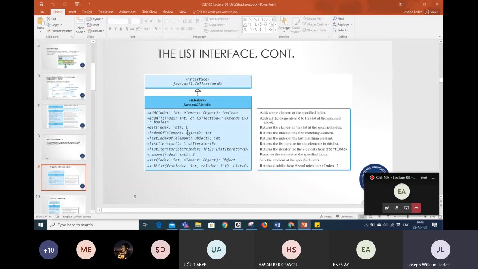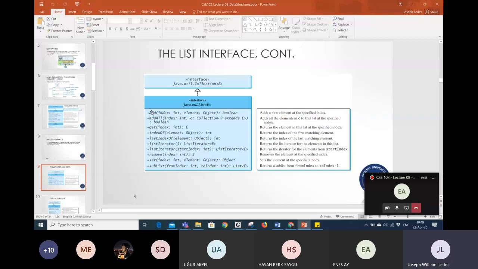So we're adding this to our list ability. We want to set something at a certain index to be an object. So remember, this would be like taking that array at index whatever equals something, right? This would be to set that at a certain index to give it a certain object, a certain value. We can create a sublist, a smaller list from an index to another index. These are all things that we would use with a list type data structure.